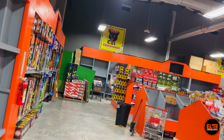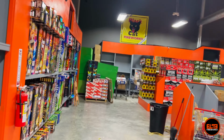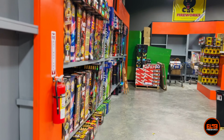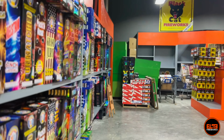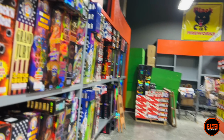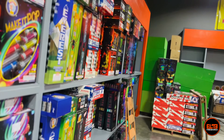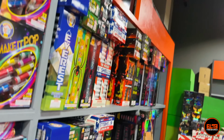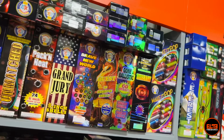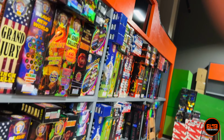And another thing is obviously the stand that I've been showing you guys is our starter stand, which we don't fill as much compared to our 40-foot containers. Depending on location, we fill it out with inventory anywhere from 40, 60, 80, or even $100,000, all varying location to location. That's how much we fill it with fireworks. Now, obviously, we don't sell all of it. Sometimes you do, sometimes you don't, but you don't have that expectation.